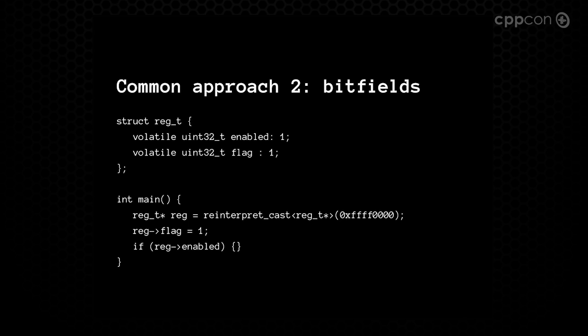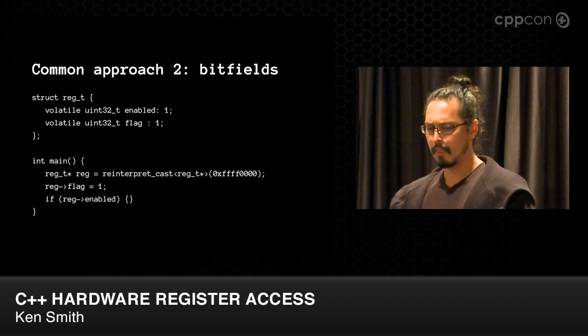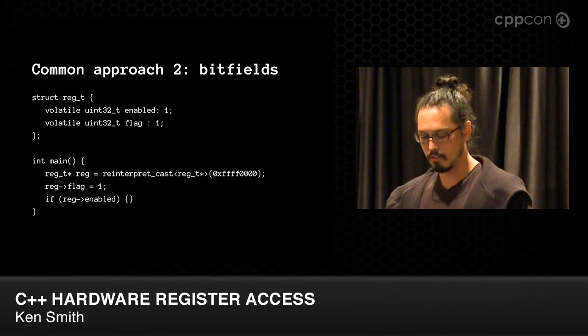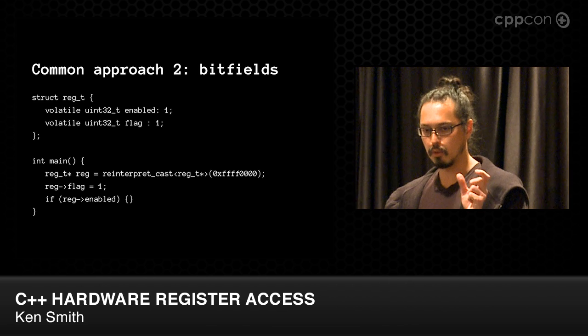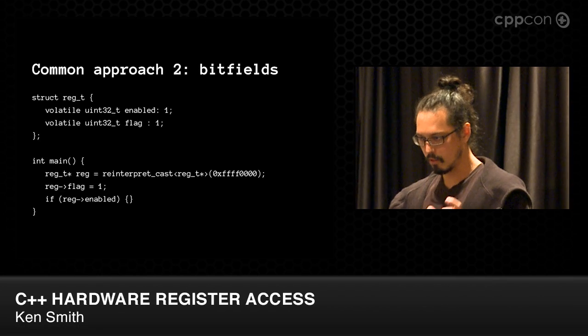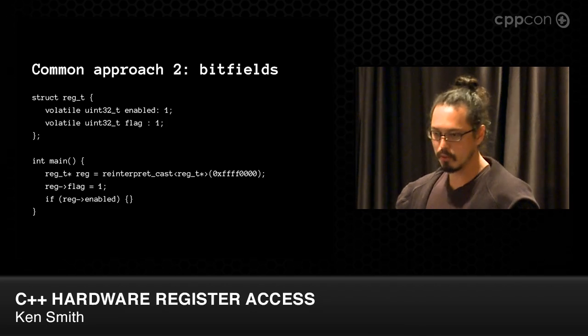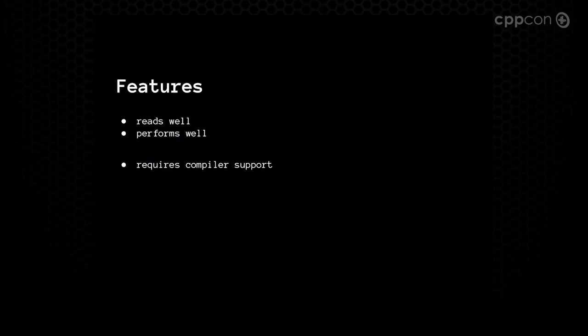So here's one solution the industry has come up with, and I've seen this in the wild. You have bit fields, and what this gives you, it doesn't solve the problem of writing to a register looking like a write to memory, but what it does solve is treating the individual subcomponents of a register with a named accessor. So when you want to set a flag on the device that you're talking about, you can actually call it a flag or an enable. And this is definitely a step in the right direction. This definitely has some advantages.